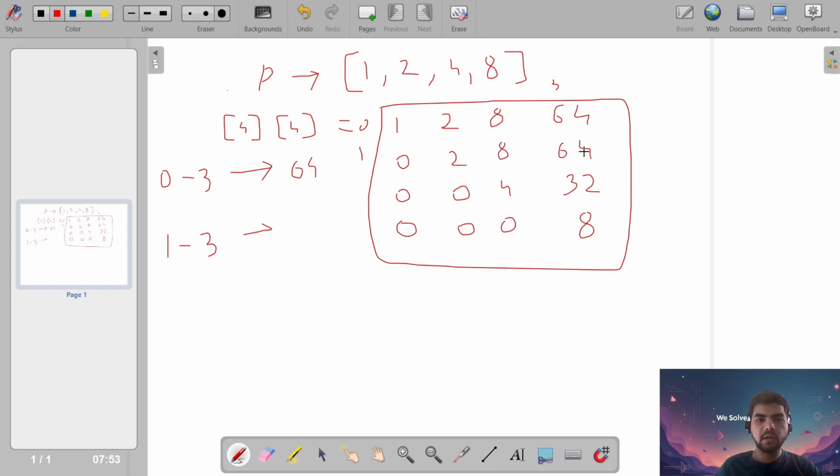Now let's take 2 and 3. We'll go to the second row and take the third value, that is 32. And if we check whether it's correct, 2 is this, 4 into 8, 4 8s are 32. Yeah.